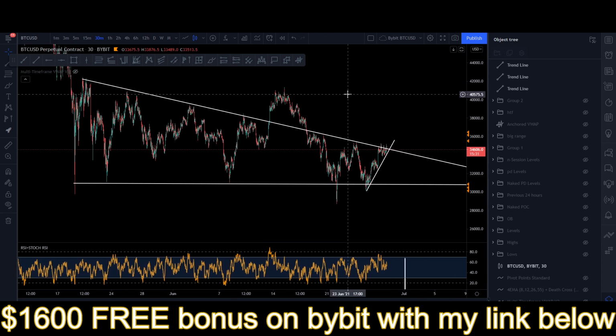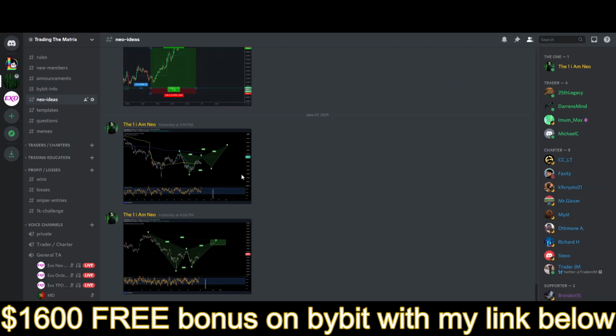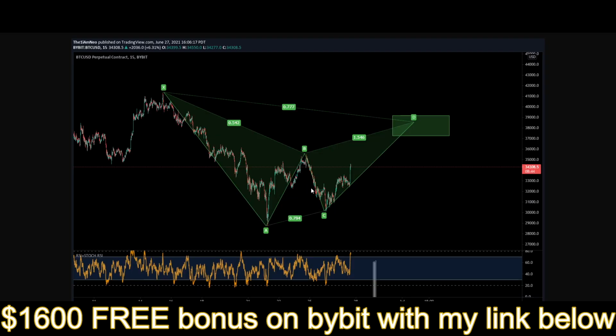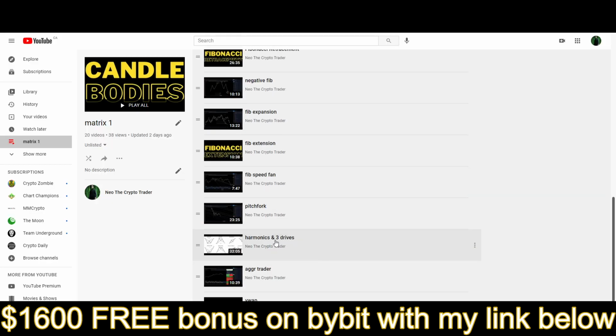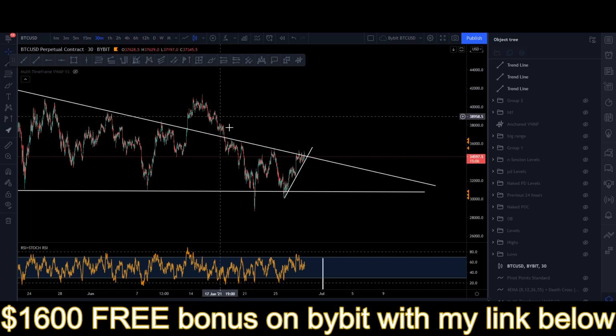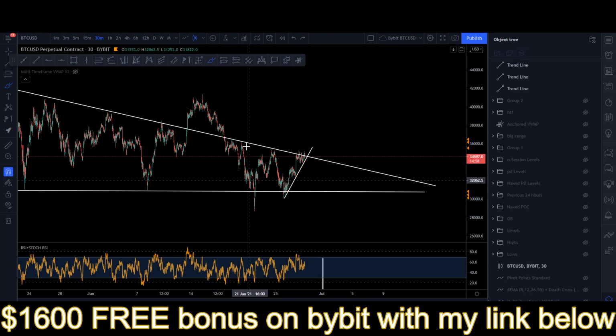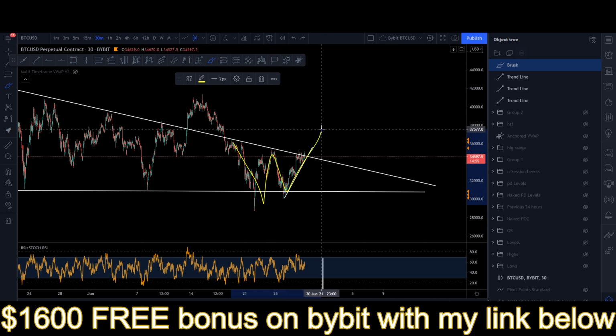But yeah, so we do have this. The main thing here, like I was telling people in my Neo's ideas section, is that we have some of these possibilities showing up here. The main thing is this harmonic that we are looking at here. And again, if you don't understand harmonics, that is right here, harmonics in 3 drives. But we do have this harmonic possibly showing up, and this is what a lot of people like to call a double bottom or W pattern, where you have the price doing this, or you can look at it starting from here. Or you can have it starting from here, you know, a W pattern or whatever.